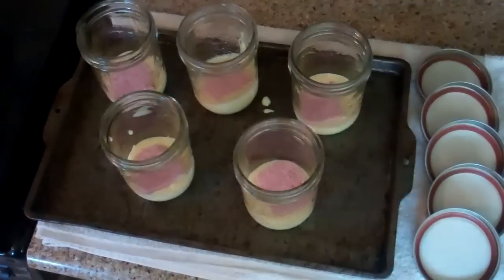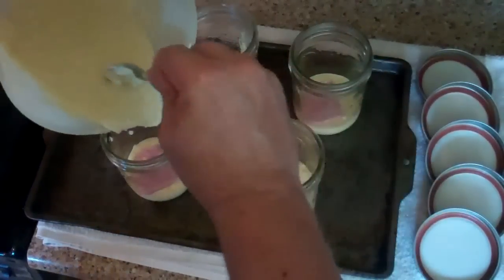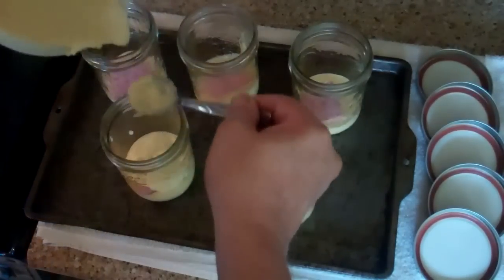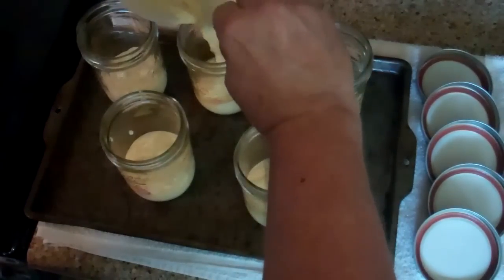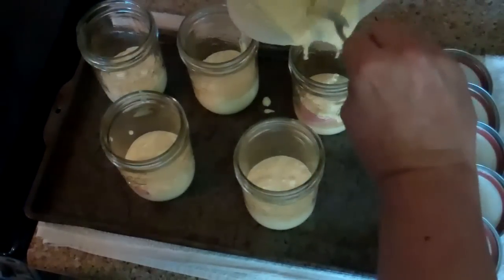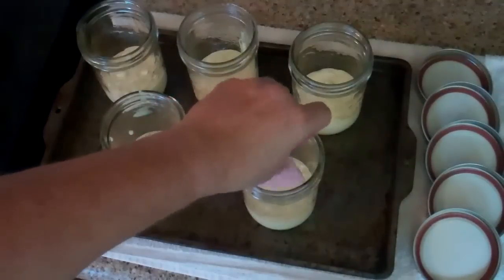Now, I went ahead and made another batch of the cornbread mix. See if I can do this a little more carefully this time. I also went ahead and cleaned off the spill on those back jars. Oh, there's one. Now the hope is that the shape of the jar, because they've been greased up, will allow me to flip these upside down and just pop them out like muffins.